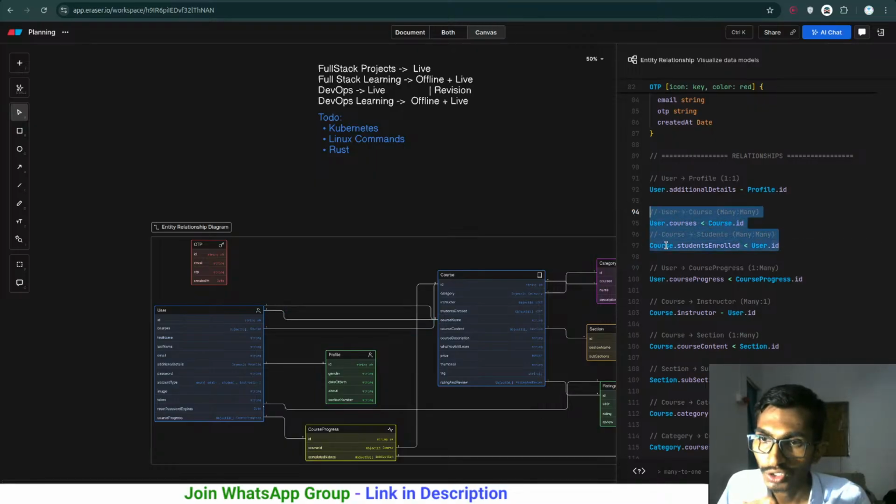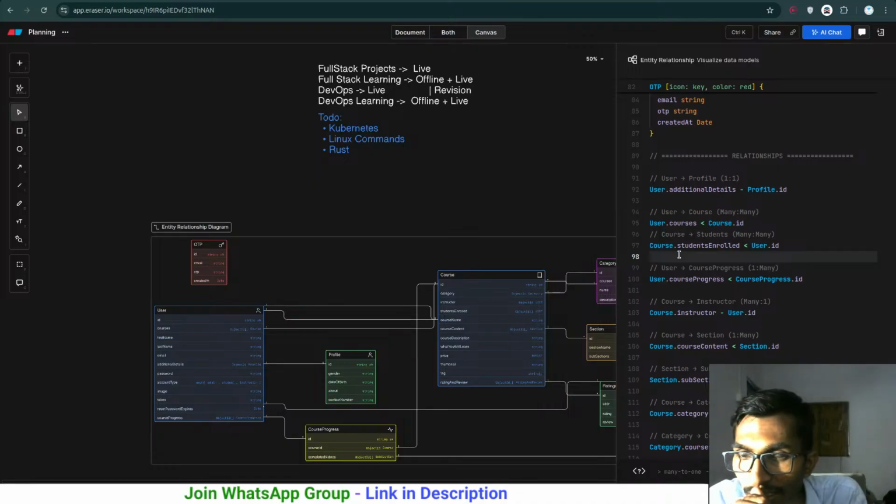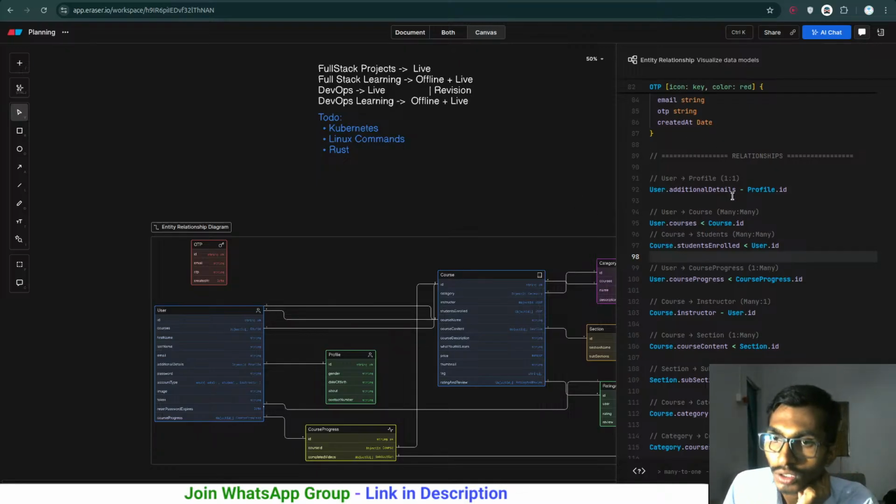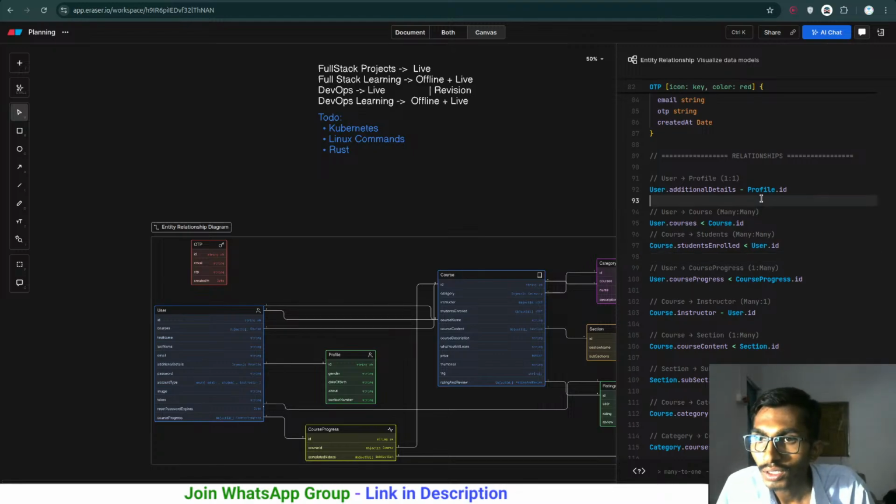But we have two relations over here. But this is how it simply goes. Many to many relationship simply means a user can have many courses, a course can have many users. That is why though it seems to be one to many, at the end of the day, if I just combine these two things together, it's going to be many to many. Even I have to be really good at this. I do get confused with one to many, many to many and all. Then this thing is done.